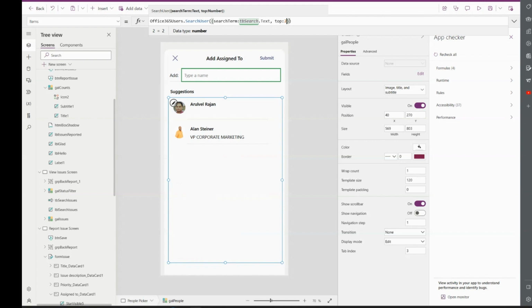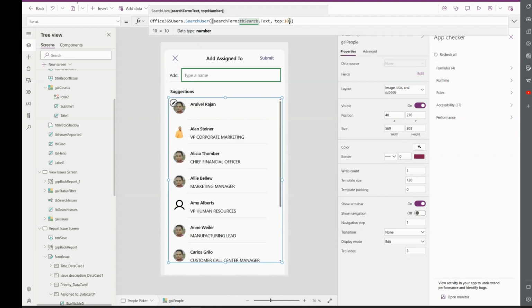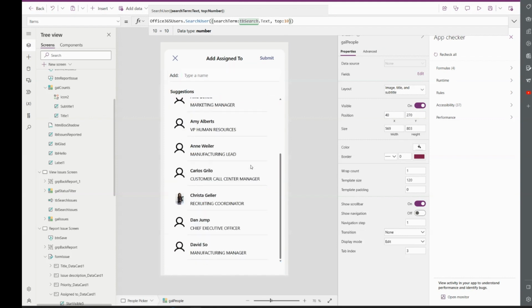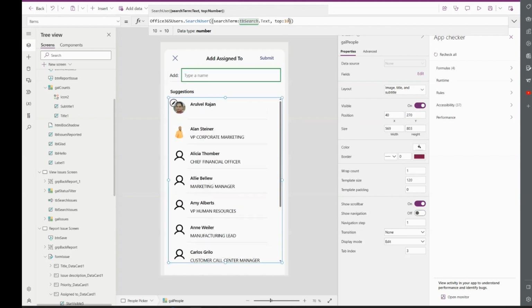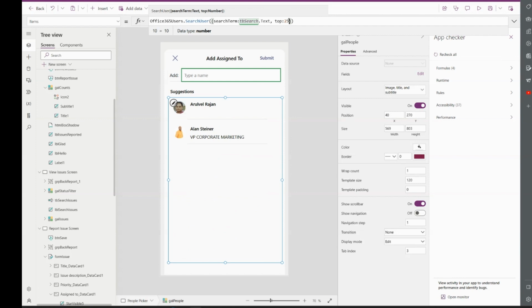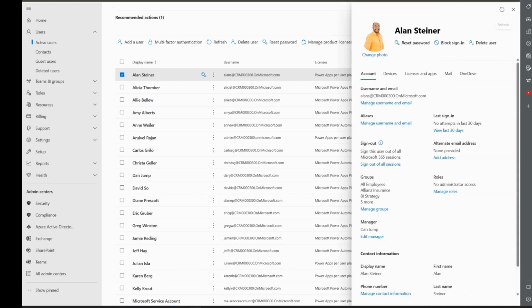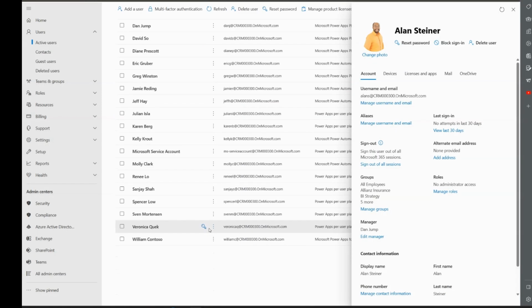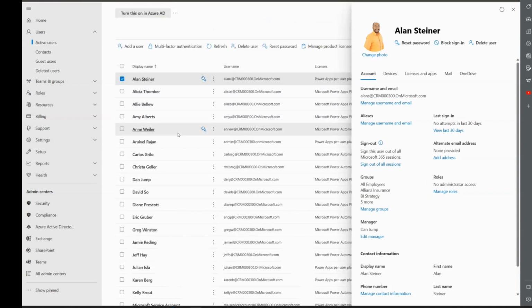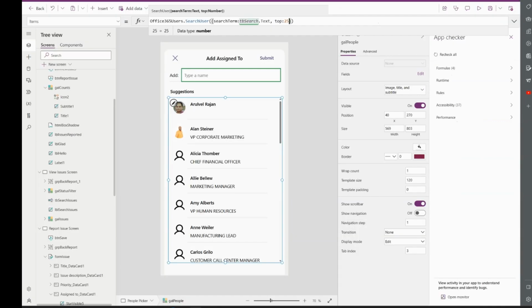In some cases, you might have thousands of users. You don't want to list all the 1,000 users. You could have conditional list and sorting mechanism and delegate mechanism to list those users. If I click on 10 or type 10, you would only see 10 of those users coming from my Active Directory or Modern Workplace. So for now, I'll leave it at 25 because I do have 25 users here, as you can see from my Active Directory or Modern Workplace Admin Center.